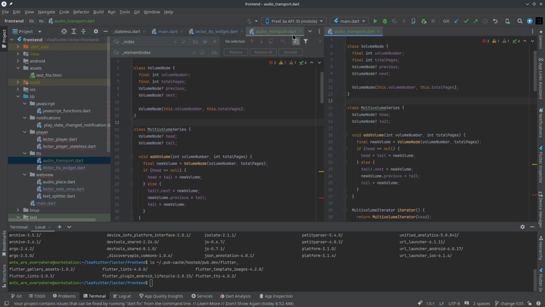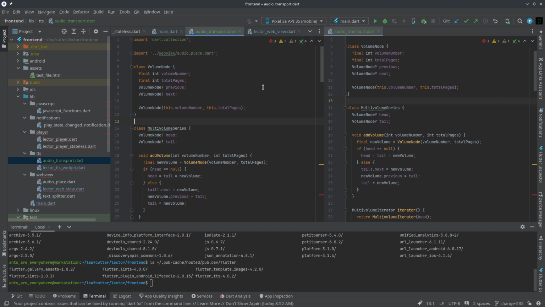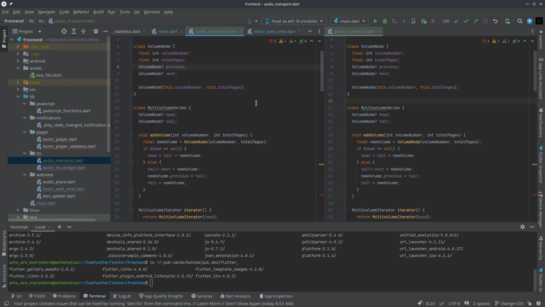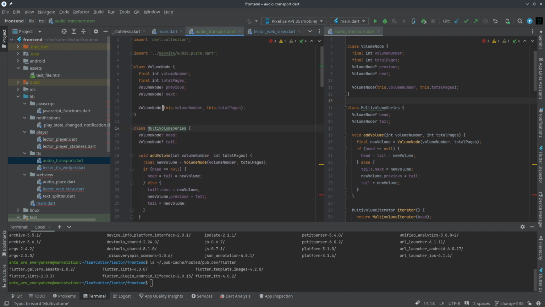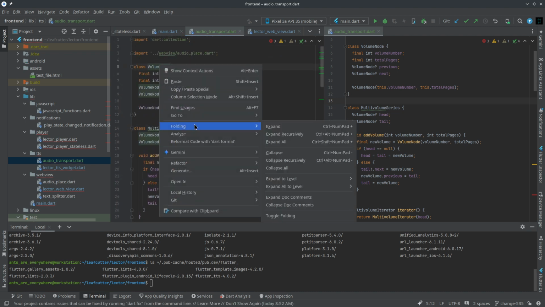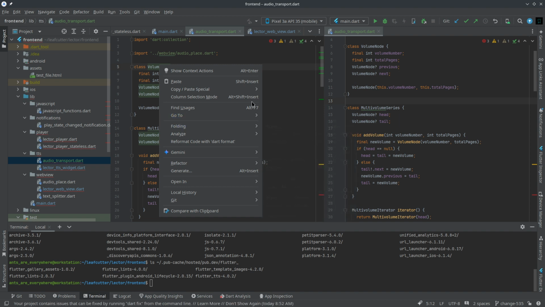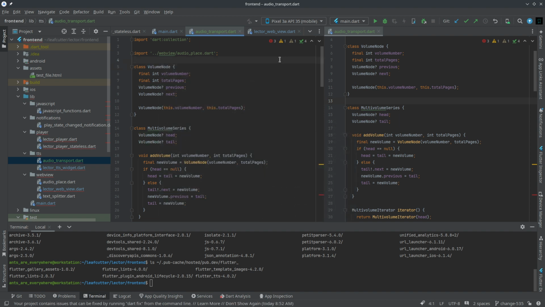Let's open two copies of this side by side. And instead of volume, well, do I want to keep the volume and page?